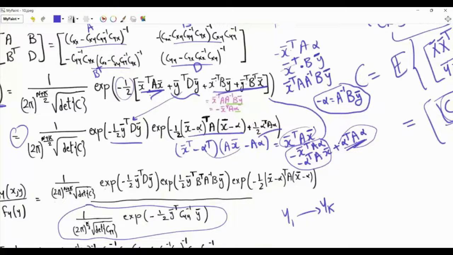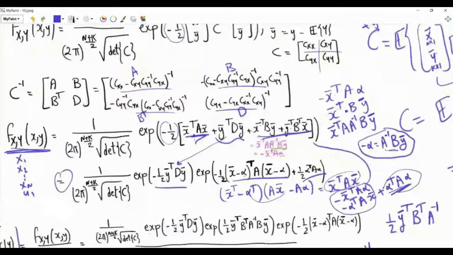Now, this extra term here, let's also isolate it, okay? Let's actually write down alpha using its expression. So what is 1/2 alpha transpose A alpha? There is a minus in the alpha, but we have alpha transpose and alpha, so the minus sign will go away and we'll have 1/2, and then the transpose of this thing will be y bar transpose B transpose A inverse transpose. Let's see, A inverse transpose is itself.